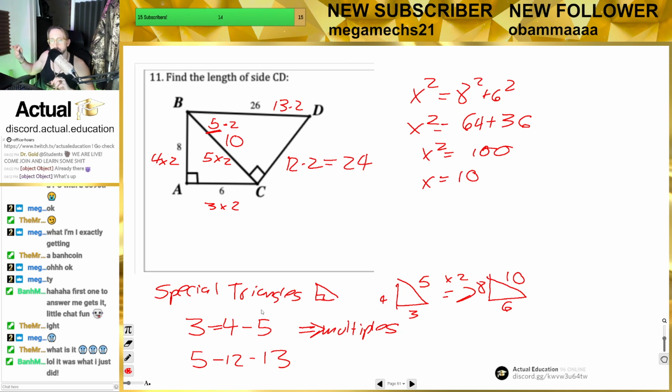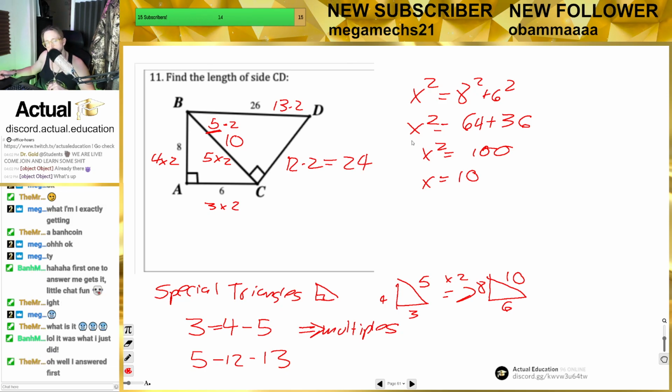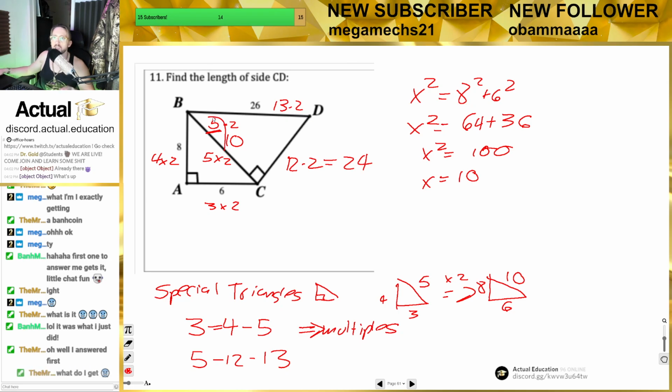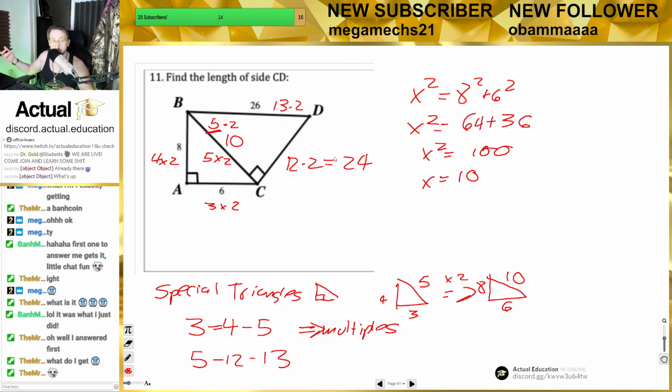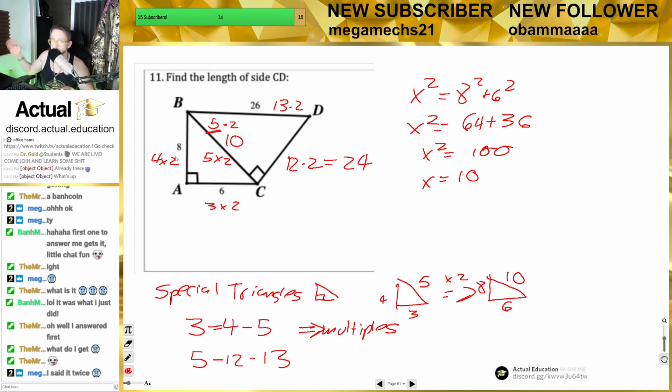Teachers are lazy, because doing this takes a long time, dude. We only have so much time on this earth that teachers don't want to do this all the time. So they use shortcuts. They use these 3, 4, 5 triangles where they can easily figure out whether you got the right answer or not, because they just look it up. They're like, oh, this is just 3 times 5, 4 times 5, 5 times 5. Does that make more sense, Nolan? Yeah? Cool. Nice. Good job, Nolan.